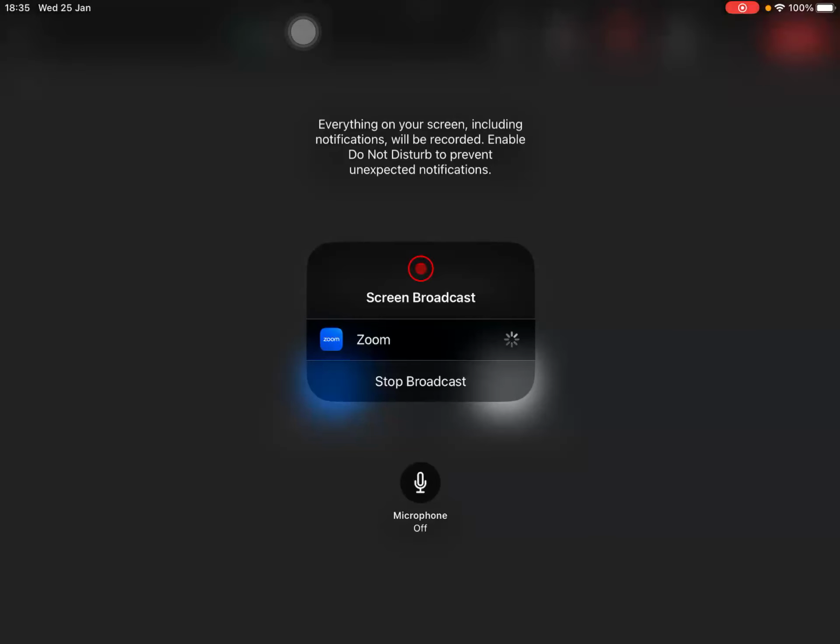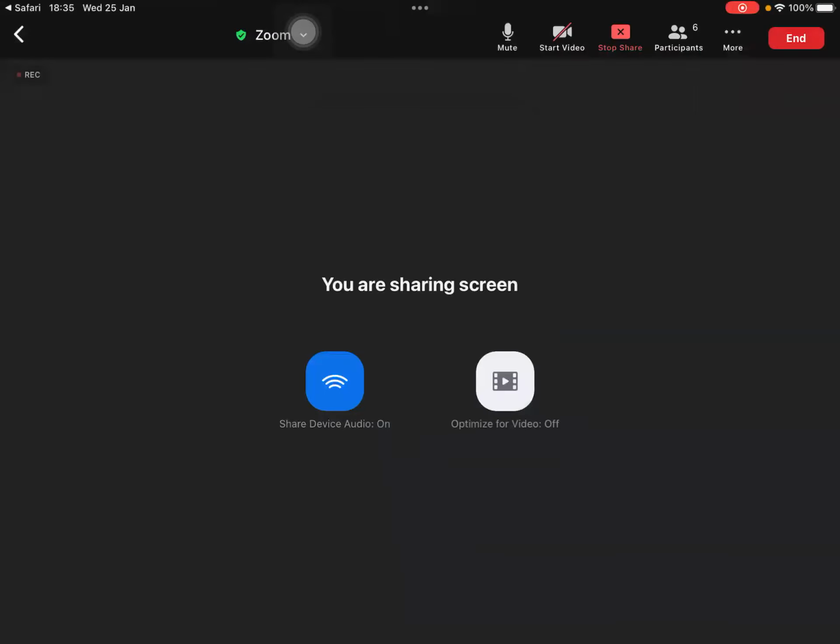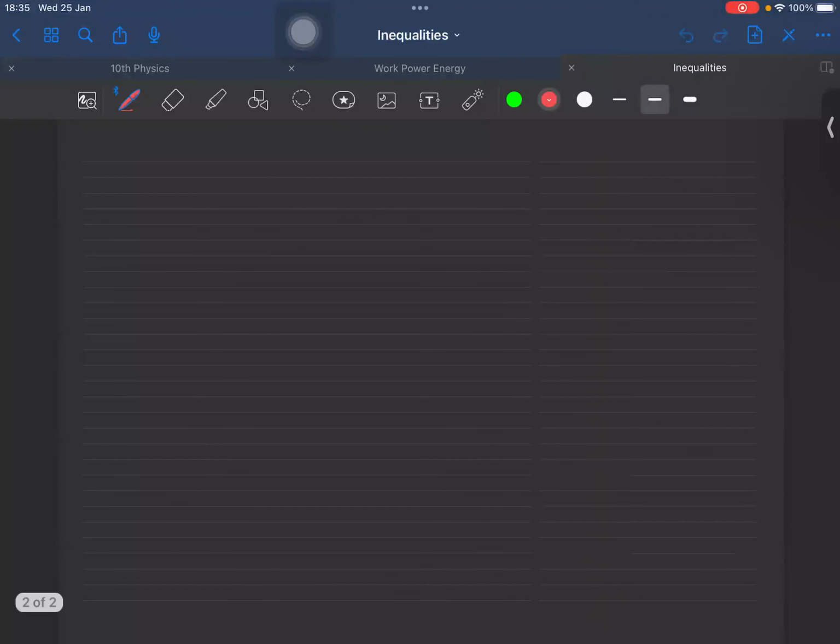Can you see my screen? Yes, sir. Okay, inequalities. There are several types of inequalities we are going to see. Yesterday we only saw the first type of inequality, the simplest form, and how we can represent it on the graph, right? How do we represent it graphically, and how can we write it in the form of sets? Okay, not set builder form.